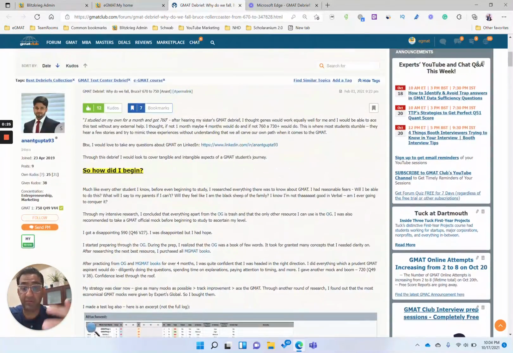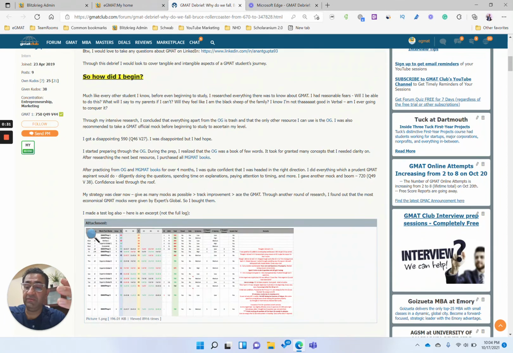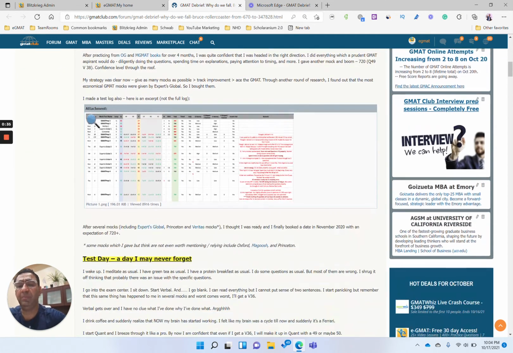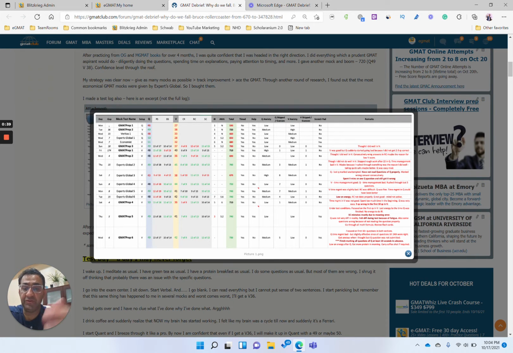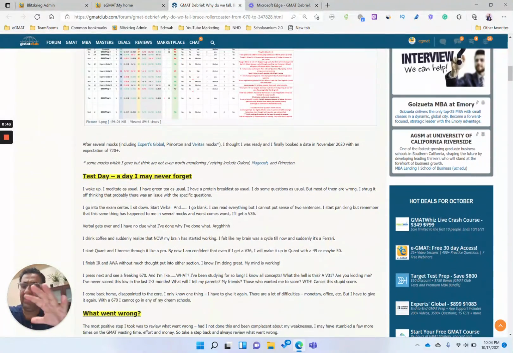So Anant expected to score a 760 right from the get-go. He took his first mock, he scored a 590. Now his sister had gotten to a 760 within a month, and hence he expected that. He prepared using books, he took a bunch of mock tests. His highest mock score was a 740, and it was on the official mock. So when he took his first attempt, he expected to get a score around that. And so worst case, he said it'll be a 720 or so.